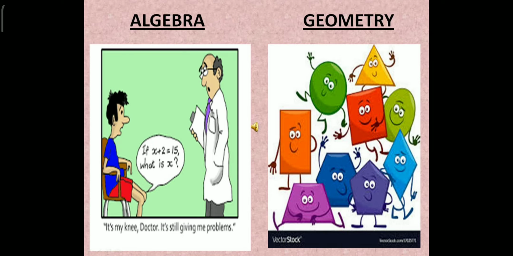On the other hand, you can see geometrical shapes. Now geometry is something that you have already started dealing with. You make circles, you make triangles, you make rectangles and squares, and various other shapes. So you see both these things, algebra and geometry, belong to the subject mathematics. So you will learn more about these things when you go to higher classes.